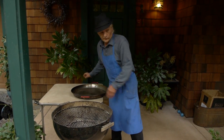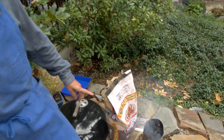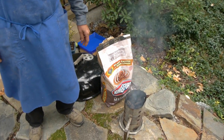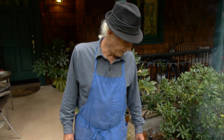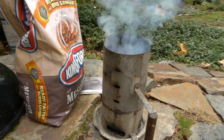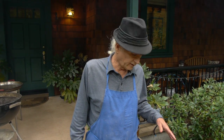And over here, we've just started the coals. I counted out 60 of these briquettes, and we'll let those get fully ignited, of course, before we put them in the kettle. And we'll also add some more so that we can get one continuous burn instead of having to reload during the middle. If it gets a little hot, that's not too much of a problem because you can vary your liquid amount.